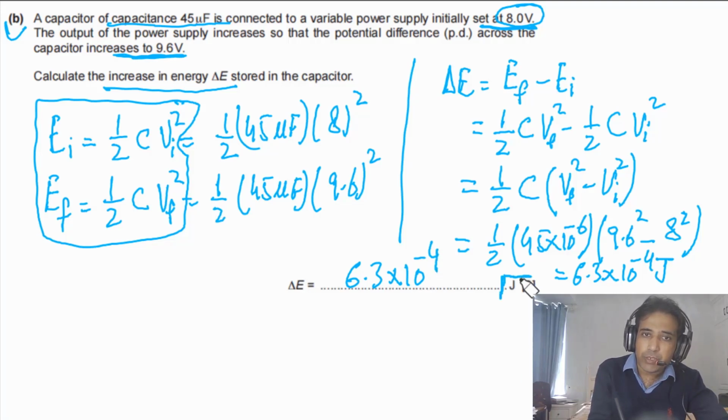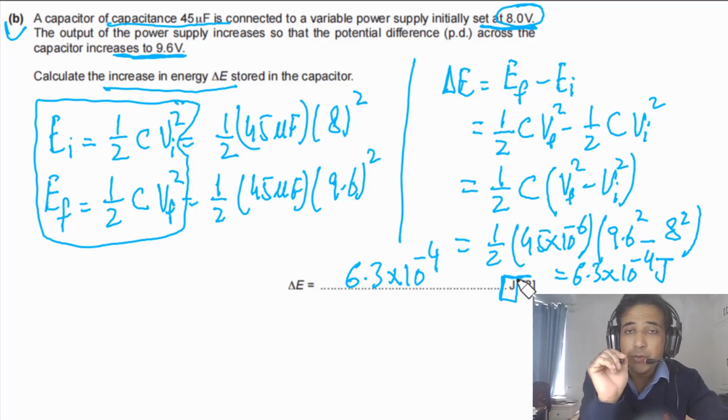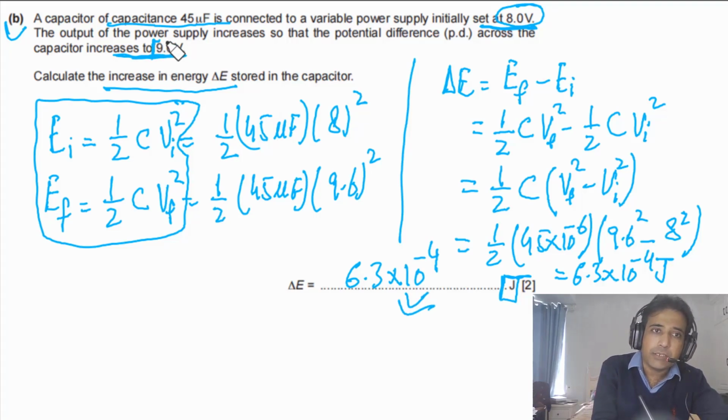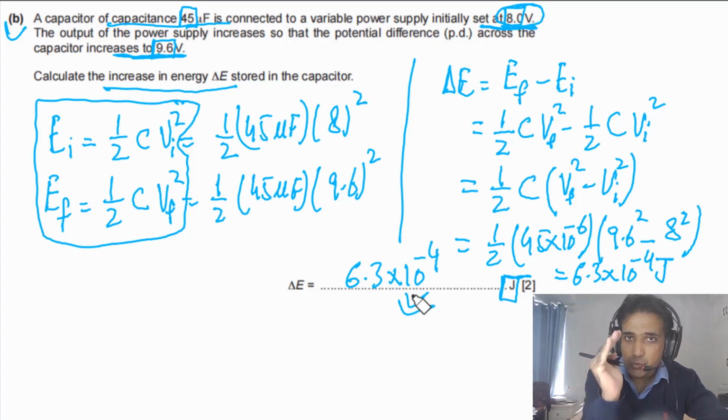You also need to keep an eye on the given unit. This is very important. Always keep an eye on the given unit. In this case, I have plugged in these values here, but you need not plug in these values. Simply after this, you can go to this part and simplify, and you will be able to get this answer. If you look at the given data, this data has 2SF, this has 2SF, this one also has 2SF. So the final answer can have 2SF or one more.